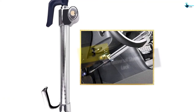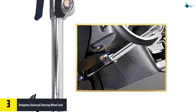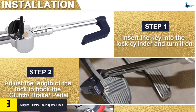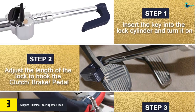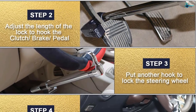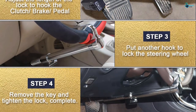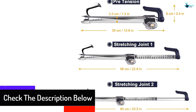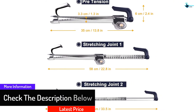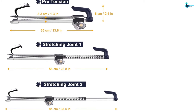At number 3, we have the Tevlafee universal steering wheel lock. This anti-theft car equipment locks the steering wheel and keeps the car in one place. Built of high-quality steel and aluminum, it prevents any knocking, corrosion, or cracking. The three-section lock allows you to adjust the height, making it compatible with all cars and light vehicles. It not only locks the steering but also locks the clutch and brake pedal with just one lock. Assembly is very easy — the top part locks the steering and the bottom part locks the pedals. Two adhesive tapes protect the steering wheel, and three keys are included in case you lose one.